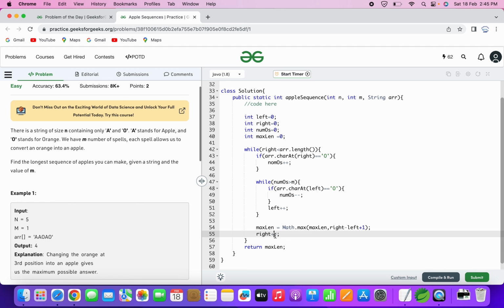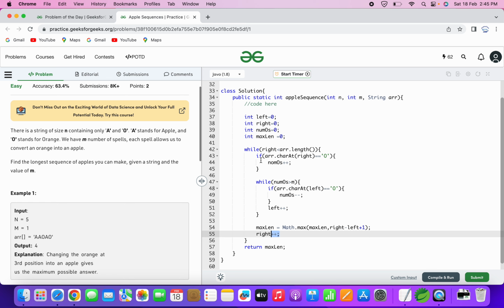After that, the increment is done, and it will check again. Now right will be 1; earlier it was 0, now it is 1. So is 1 less than the array length? Yes, it is still less than the string length. So it will again check whether at position 1 we have an orange.